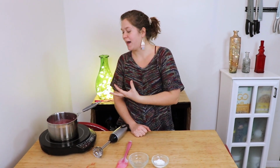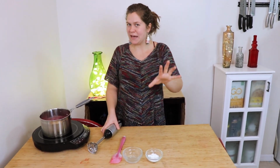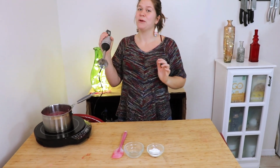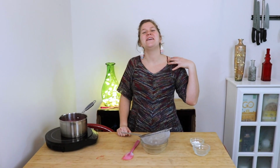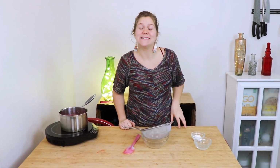So now I like to go ahead and puree my raspberries. You don't have to do this. I like to get the most out of my raspberries, which is why I'm going to use this immersion blender and just puree it until it looks smooth. I am not a big fan of crunchy raspberry seeds. If you are, you can skip this step.